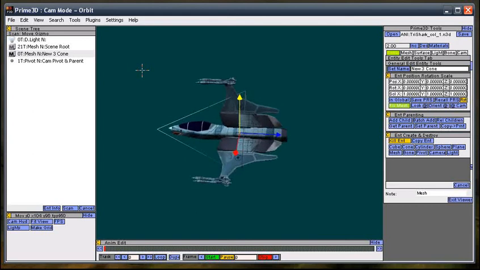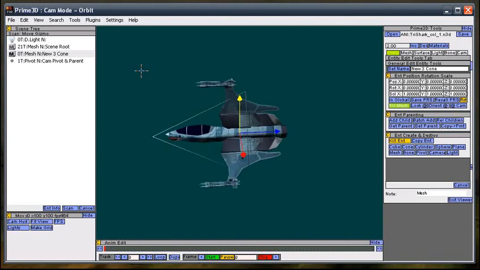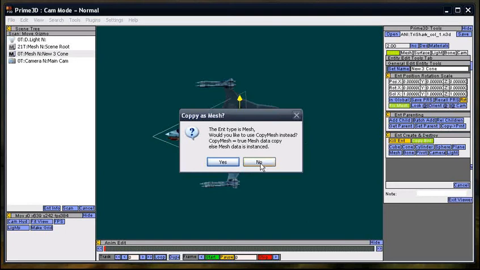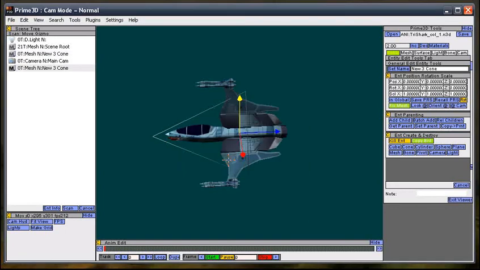What we want to do is, up next we want to make a copy of this cone. So we're going to copy it, and yes, we want a true mesh copy because we're going to actually be playing with the cone that's in it. So we want to rotate Y 180, and we're going to bake that.